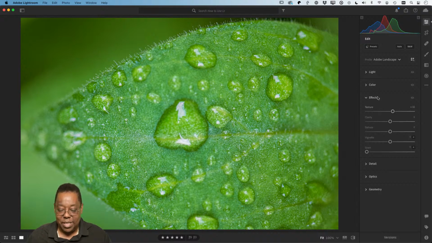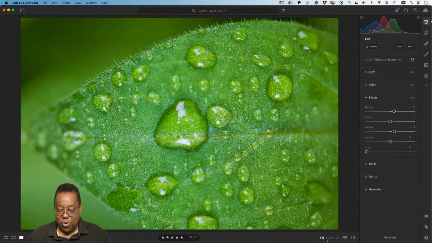So maybe just a little bit more texture. That's zero texture. That's too much texture. So maybe something just a little bit over zero. Clarity, the difference between texture and clarity. I'm not going to get into all these differences because I want to finish the workflow before I run out of time. But think of texture as just texture, and clarity is texture plus shadows and highlights. So it's adjusting the tones of the image as well as the clarity. Dehaze takes away the atmospheric haze. So I always add a little dehaze to outdoor shots, especially because there was some light, sun, something involved, and dehaze usually makes it better.